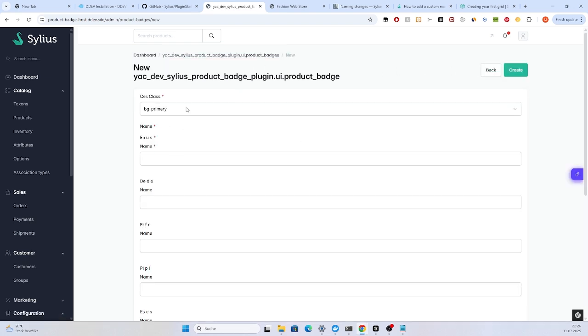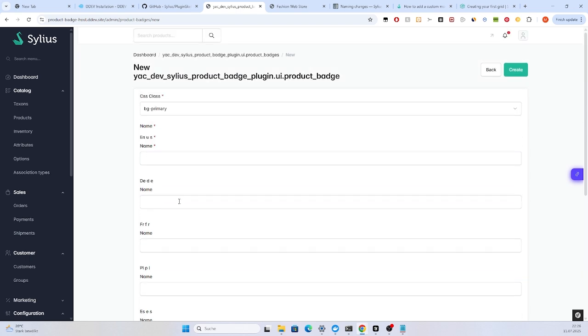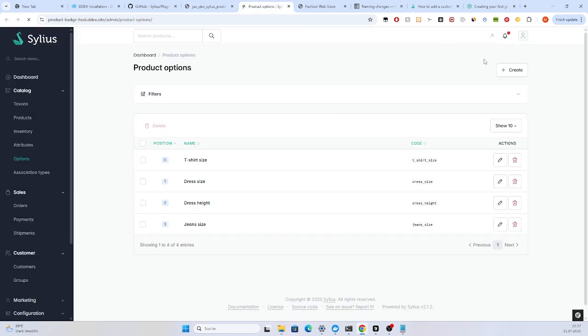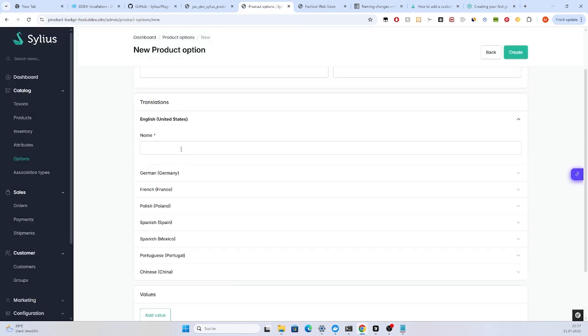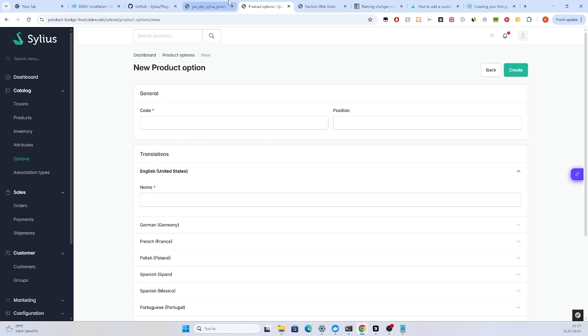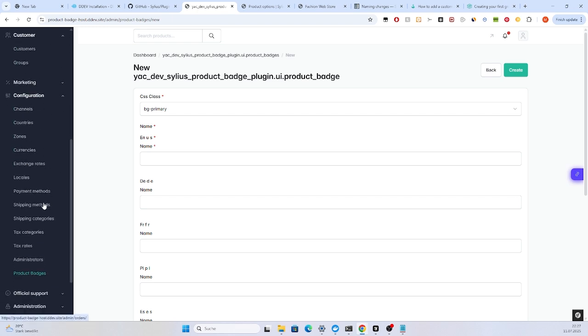So as you can see, guys, everything looks a little bit weird, and we will fix all this with twig hooks in the next episode, so that they look like our product options, like accordions and really nice. So I will be doing that in the next episode, but let's take a look.